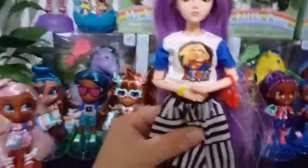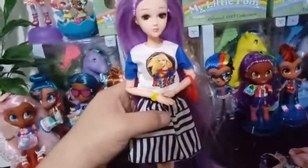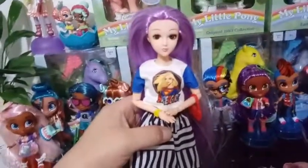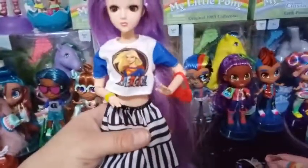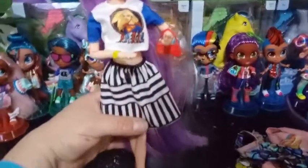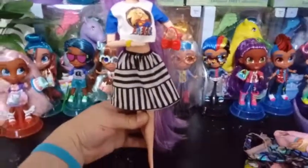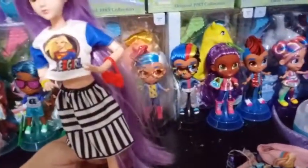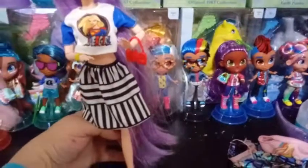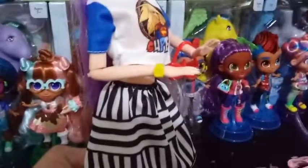This Supergirl outfit fits her a lot better than the first outfit we tried on. It's still a little big — the shirt fits a little weird. I think it's supposed to be a midriff shirt, and it could be meant for one of the shorter versions of Barbie, because with the Fashionista line there are a lot of different body types and we're only working with one body type right now. But for the most part it looks good, though the purse looks a little bit small. She also has a cute little watch that comes with it, so a couple of accessories.